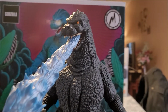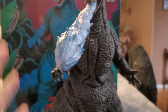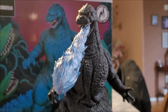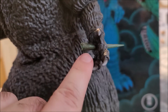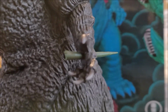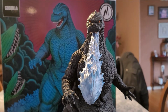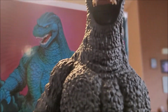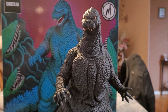But look at this guy. Look at the detail. Now, I have the exclusive pieces worked in. This is the limited edition. It does come standard without the breath mouth and without the extra hand, the battle damaged hand with the thorn coming in through his hand there, as you can see. So just to show you that I have the limited and what the limited is, I started the review showing that stuff first. So obviously this is magnetized. This comes out. Okay, and then you have the option to switch them out. So I'm going to switch the pieces up so you can see the different variations you can have with this thing.